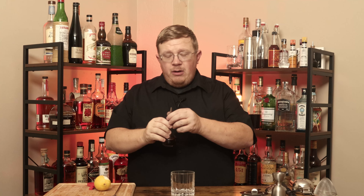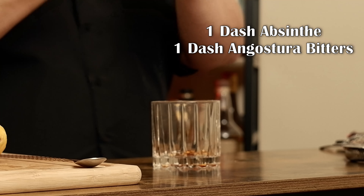This is the Angostura and absinthe mix that I used in my zombie video. I'm going to go two dashes of this mixture — it actually is a dash of absinthe and a dash of Angostura. I'm using this because it's combined and ready to go, so two dashes of this, one dash of each.